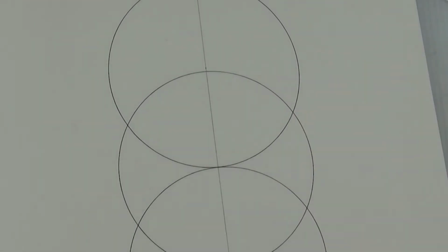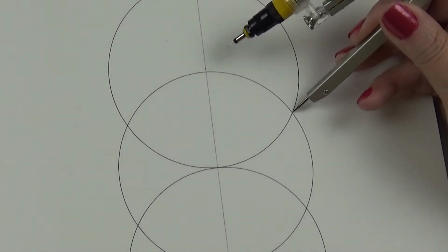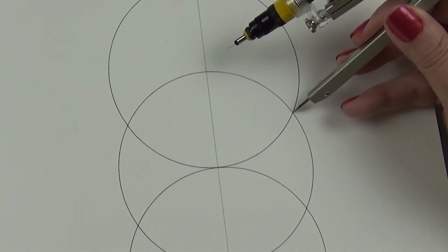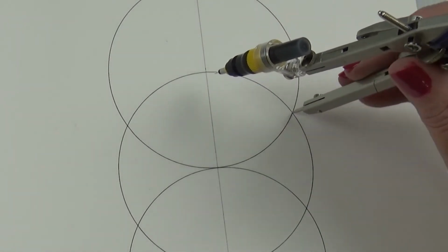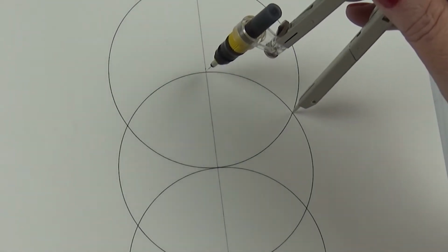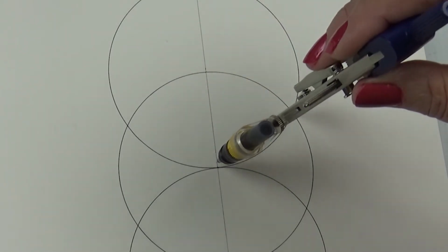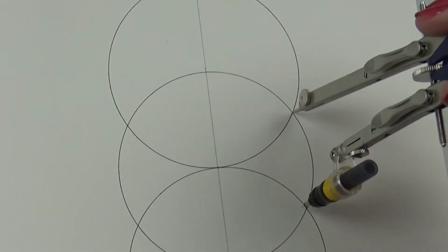Now where the two circles intersect, we're going to place the point of the compass and we're going to draw another circle. And I always check where the points are supposed to intersect and make sure, because these compasses are a little wobbly, they're usually not super precise. So it's good to just check and make sure.